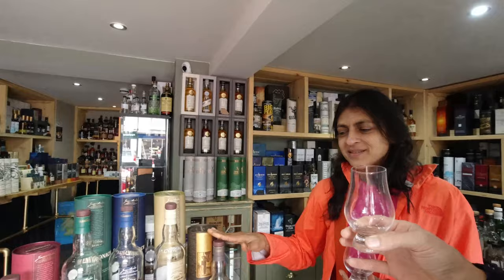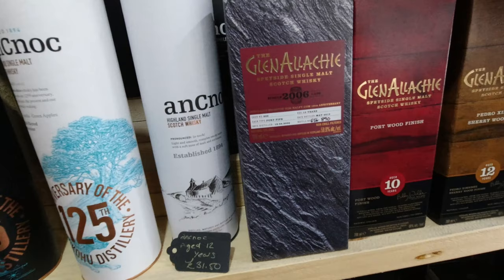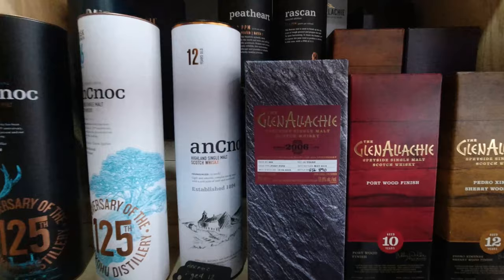Okay, I'll have some. The latest Glenallachie limited edition. I saw that stand out. It's a 13-year-old, a port pipe. We had three cases of it, and they went in 3 hours. The rep from Gordon MacPhail said, I can probably get you an odd bottle, and she got us that bottle. It's been cancelled, and it's on the website, and it's just not sold. That's funny, it's really strange.